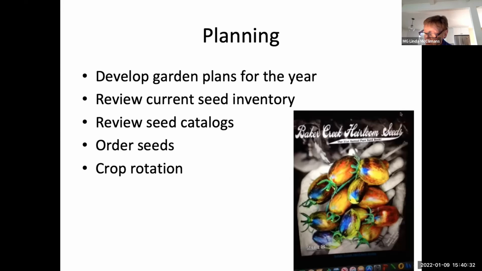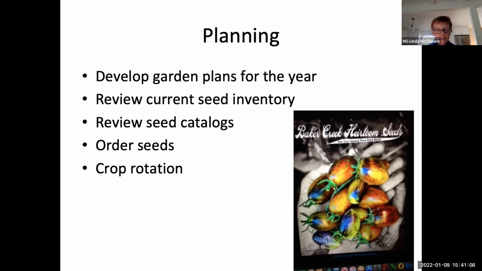Some catalogs offer sampler size seed packets of treasured heirloom varieties or Mediterranean varieties that do well in our climate. That way you can try out several new varieties each year in addition to your dependable favorites. Store surplus seeds in a basket, in a closet, or in a cupboard. Surplus seedlings can make very nice gifts. Order seeds this month because the time to start seeds indoors is coming soon.